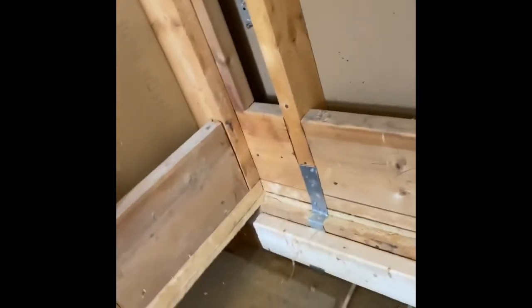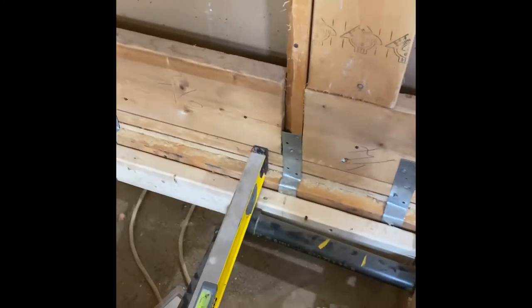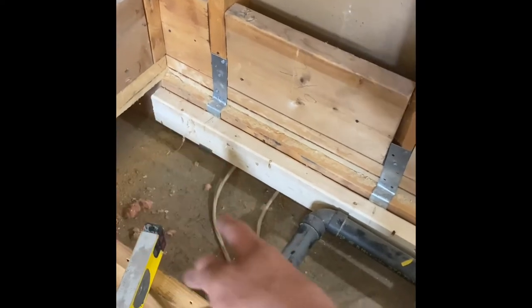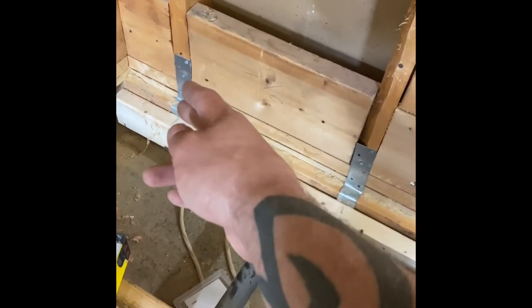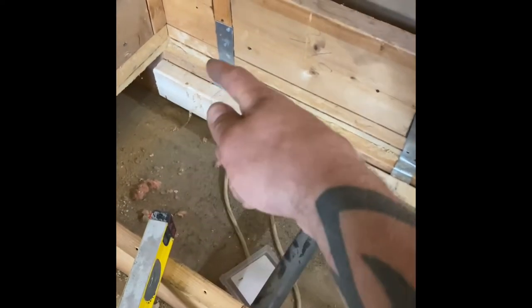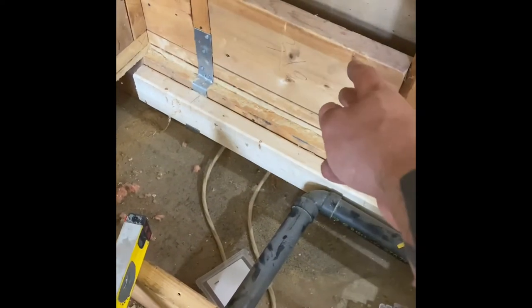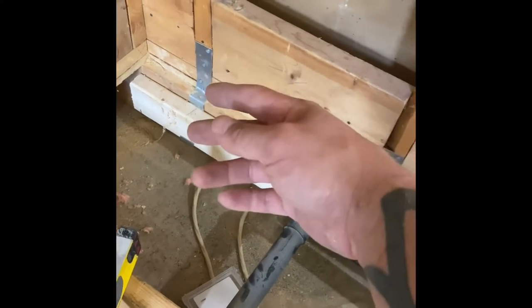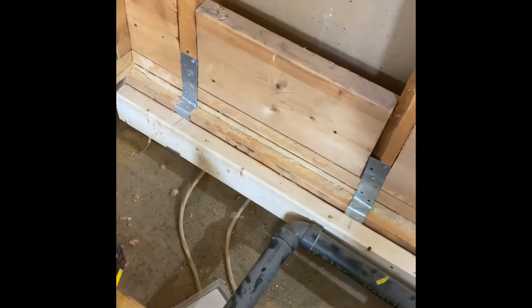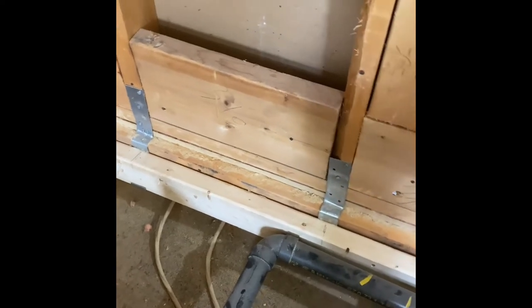What we're doing right now is cutting your 2x4 between any obstacles. Right now I've got a joist blocking right here, so I went from there to there, going underneath a bit. They've got these hangers that hook on underneath — there's a screw going up and then you hammer them into studs. They have to be into studs, not into your blocking, if you want it to be structurally sound. Then you're using 10d joist hanger nails — pretty easy kit.